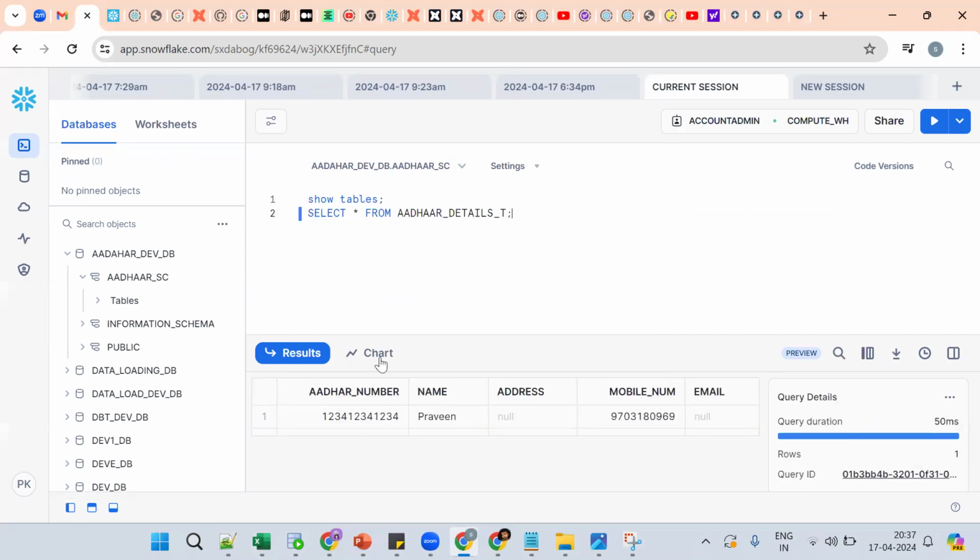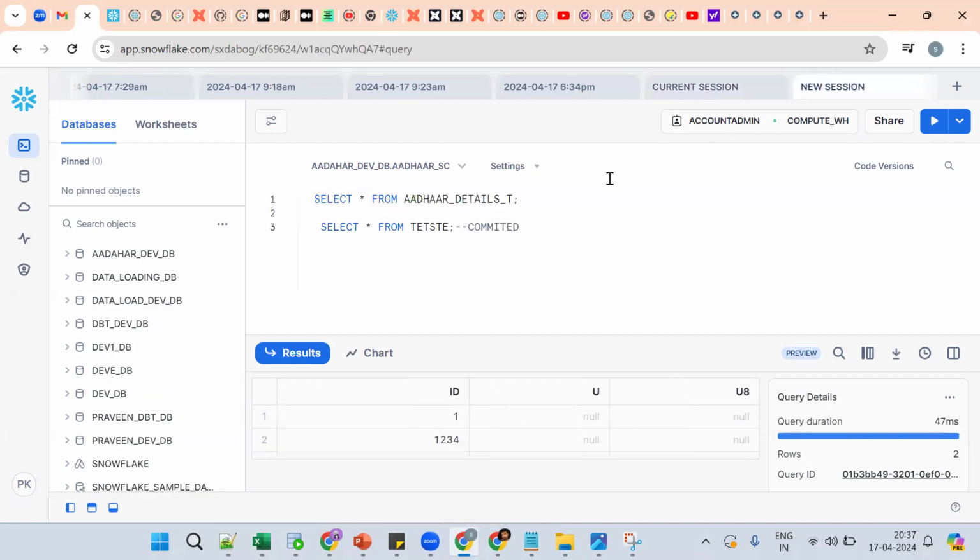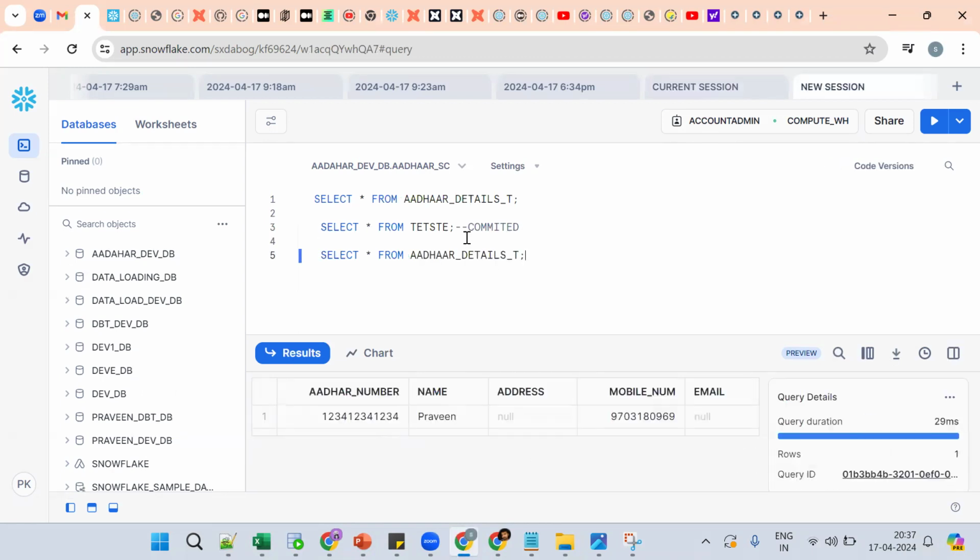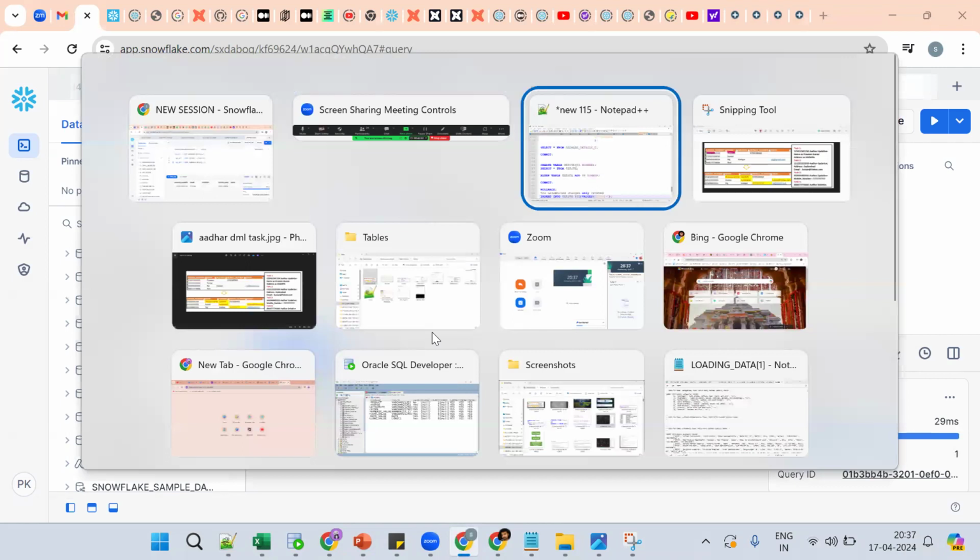Now see, data is getting 1 record. What about the other session? The other session also has 1 record because we committed the data. So this is fine, no issues.